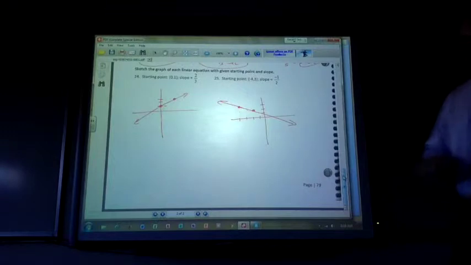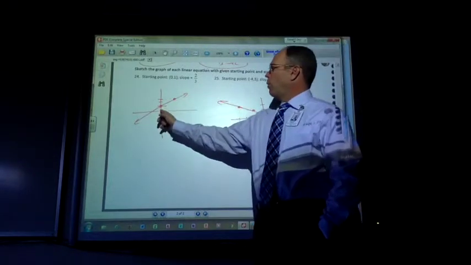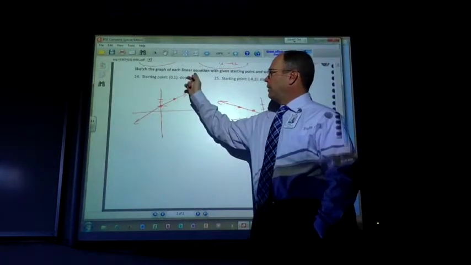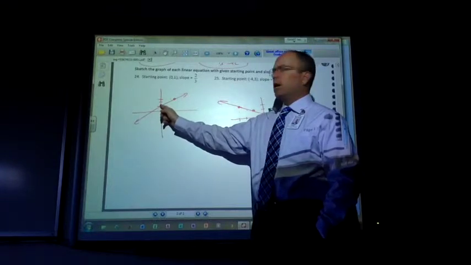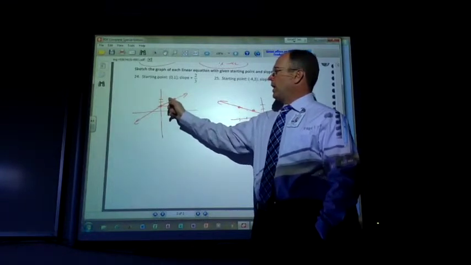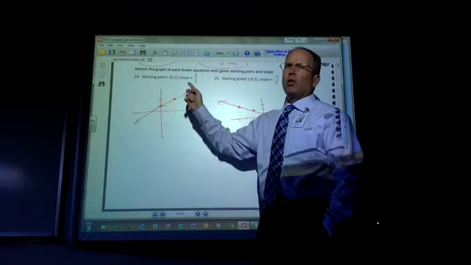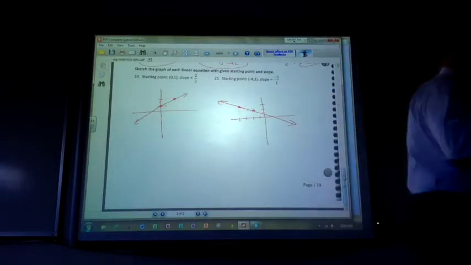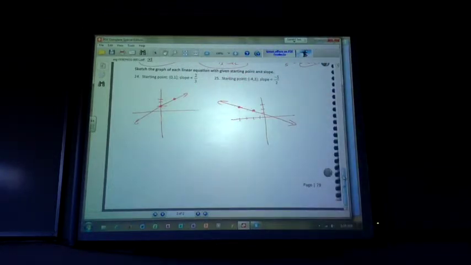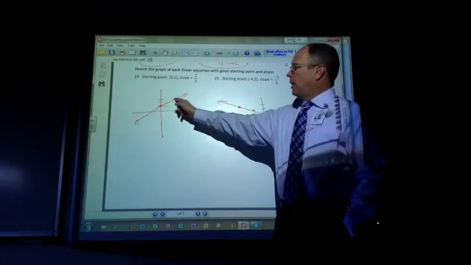It says, if I have a starting point of (0, 1), that would be up here. And then it says I have a slope of 2 over 3. So from this point, I'm going to go up 2 and right 3 and put a second point. So the slope is not a point, but it's like a map to find you another point. Does that make sense how I just said that? Yeah. Okay? So this point here does indeed exist.